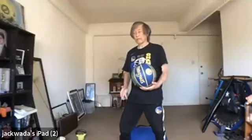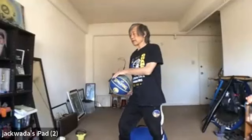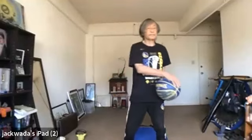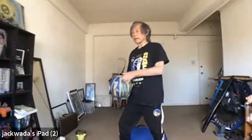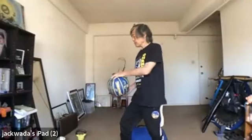Now, if I modify things, my rear hip is going this way, but my forward hip is going that way. So I have two separate rotations. Again, this is common. My rear hip goes that way, but my forward hip goes more like that, like it kind of spirals as it rotates a bit.